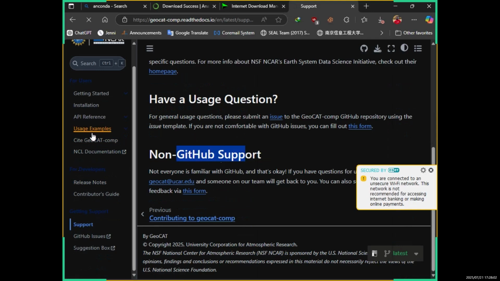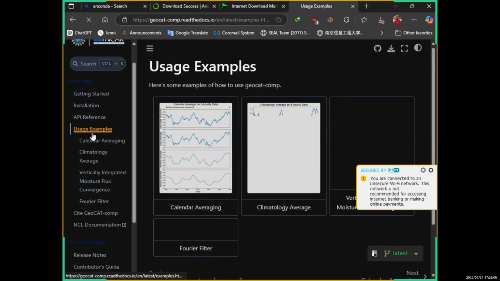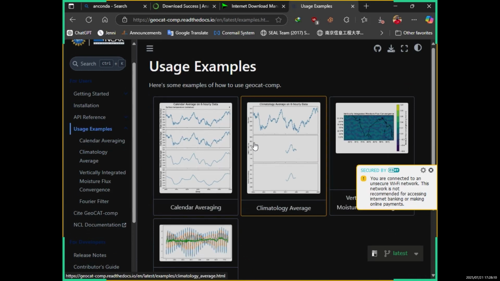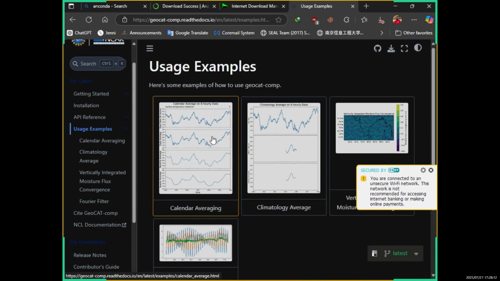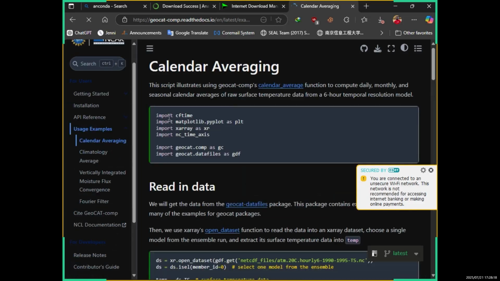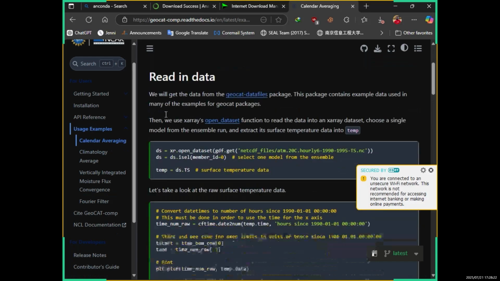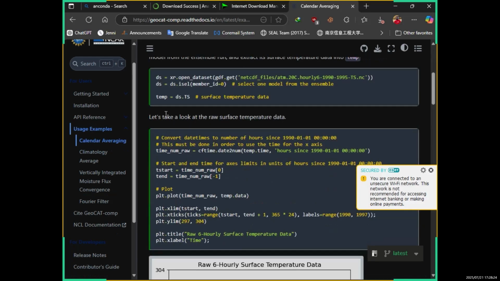And we even have usage examples. So what kind of things can we do with this one? See, typically in your research papers you will see this kind of graph. If you need to draw a graph like this, you can simply click here, and then they will provide the sample code. But now the problem is how to modify this thing.